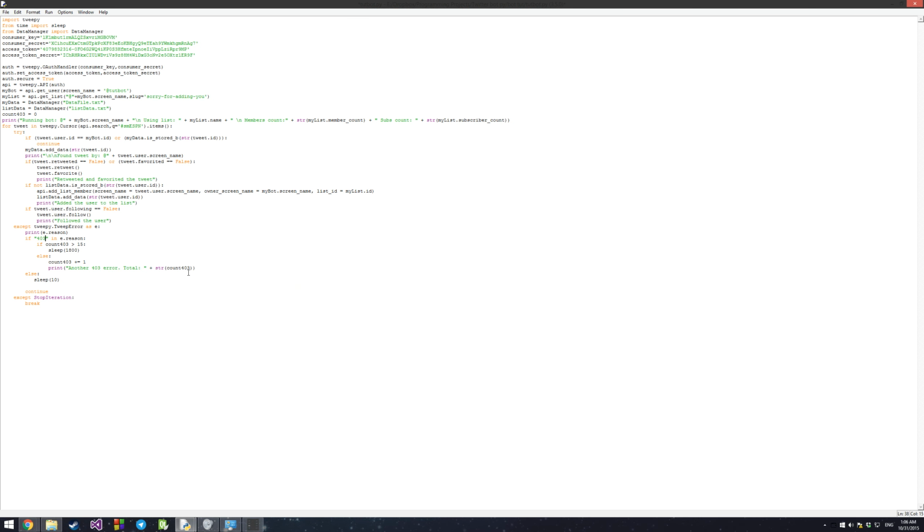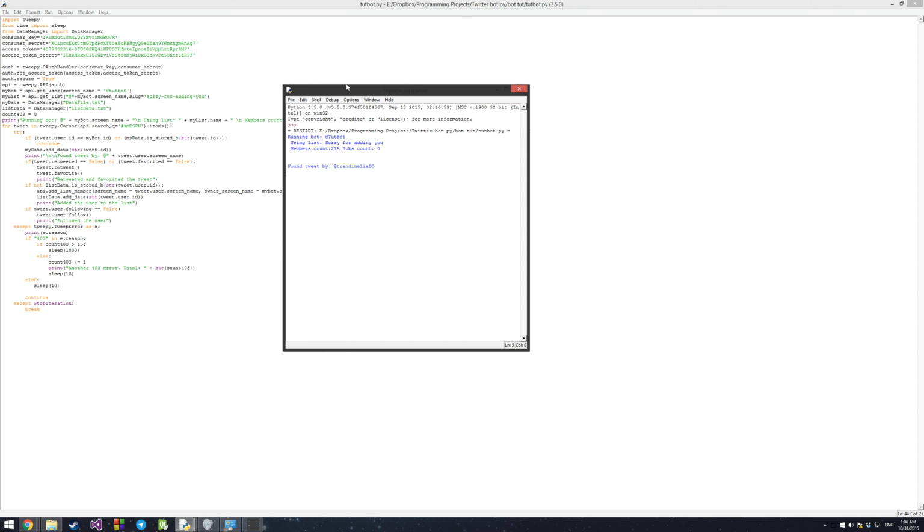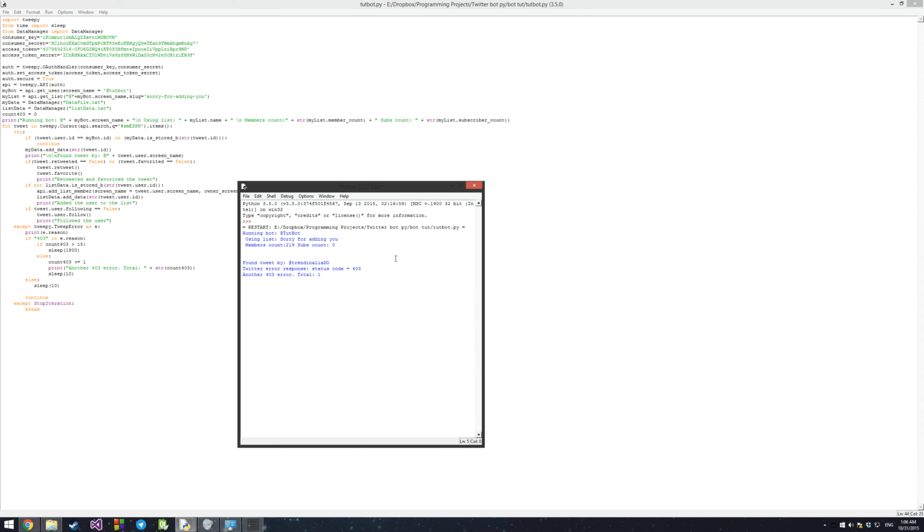403. And of course, after you do that, and after you print it out, just wait, and don't go too quick, because the 429 happens when you're just going very quick and you're just going through all your tweets very quick, so that you are giving too many requests to the server. So let's run this code. Bring it up here. Okay. So yeah, now we're getting a 403.